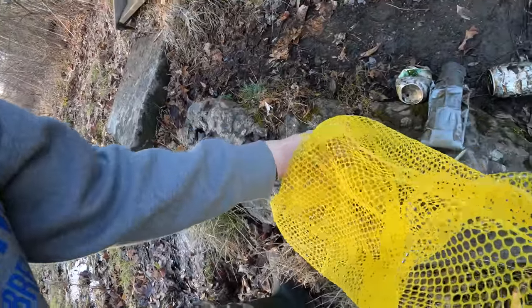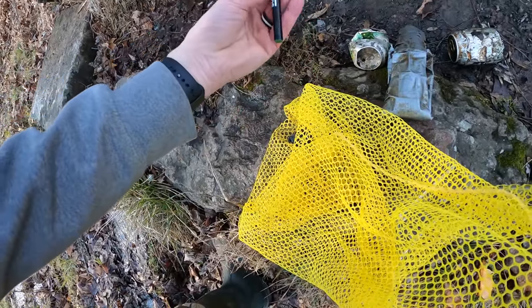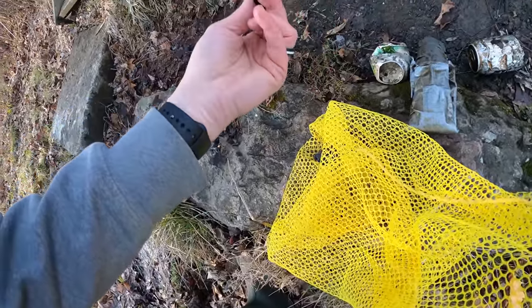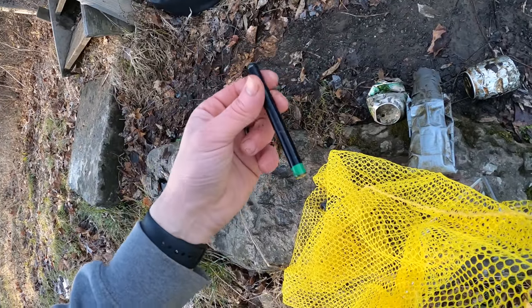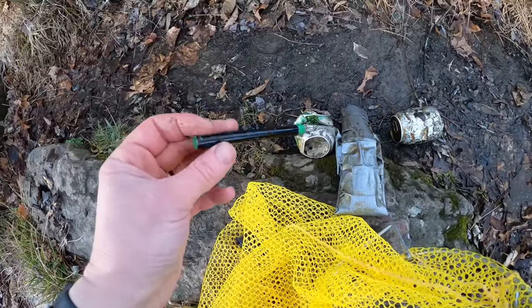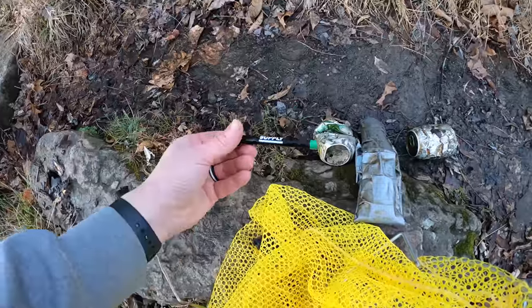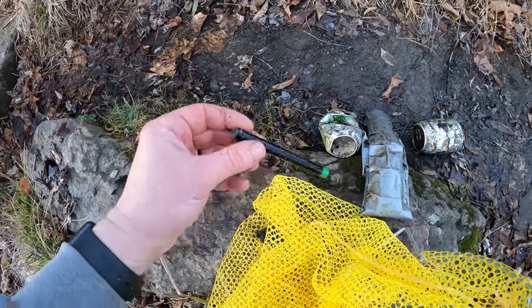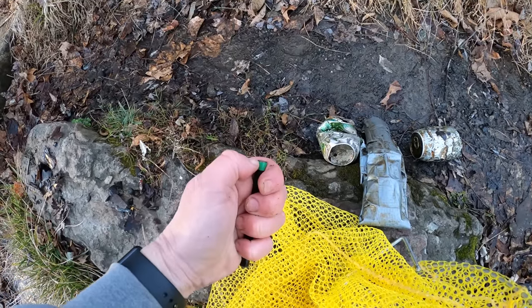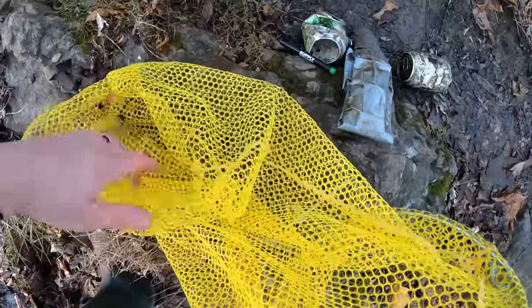Couple fishing lures in here. Oh, here we go. Supply. I have no idea what that even is. Got a little hole there, but it doesn't look like a vape. I'm not sure what that is, if it's yours or if you know what it is. If anybody has any ideas, there's a little hole right up in the end, but it doesn't look like it comes off. And then somewhere down in here, I know I got a sinker. Oh, there it is.